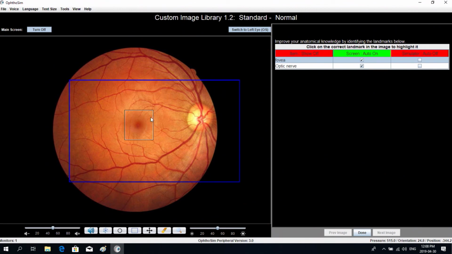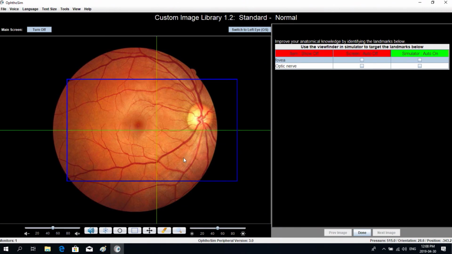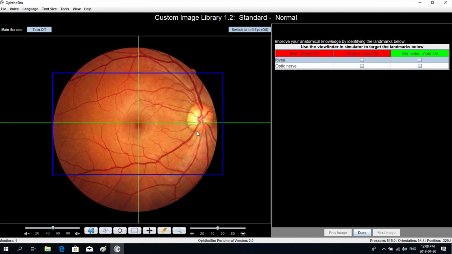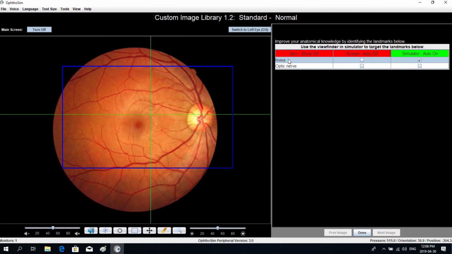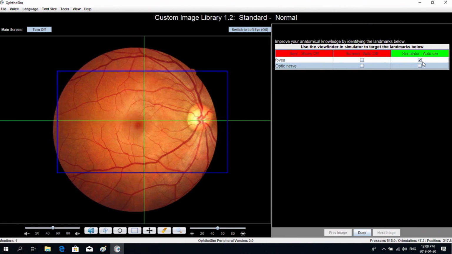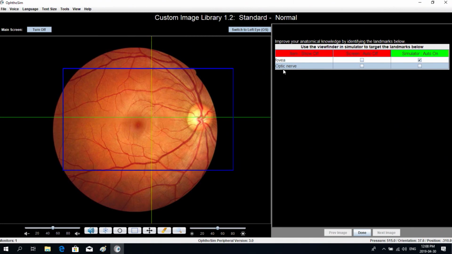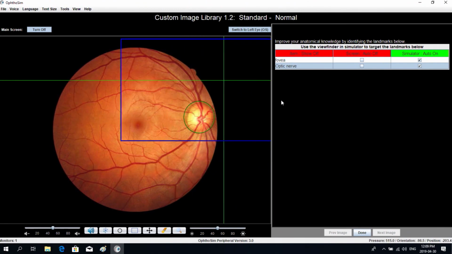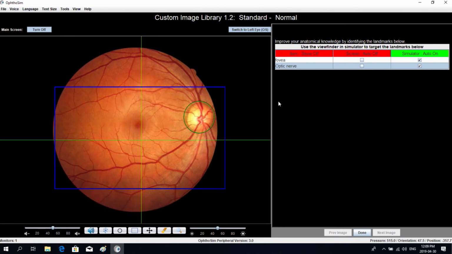Once I've learned the anatomy, say on the main screen, now I can engage the simulator, and now when I look down with my scope, I can actually look for these particular structures. In this case, I want to point to the fovea. So now I have to go to the fovea. I just hit it. It turns a check mark in here and automatically goes to the optic nerve. So if I now have to find the optic nerve, and I've hit the optic nerve, it now signifies that I've hit the correct answer. That functionality is only available with the Educator's Toolkit.